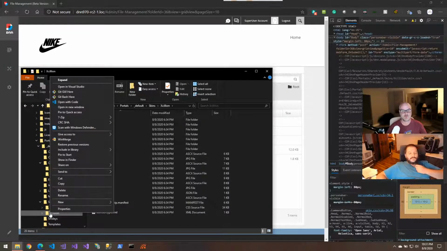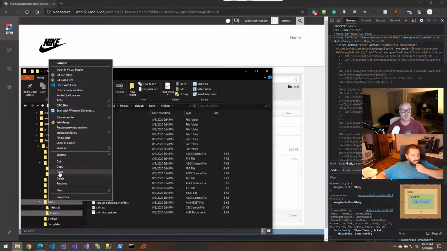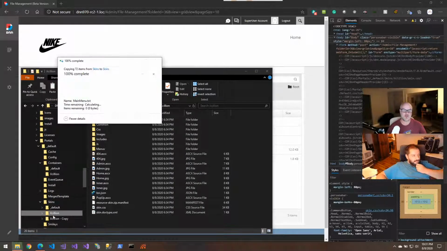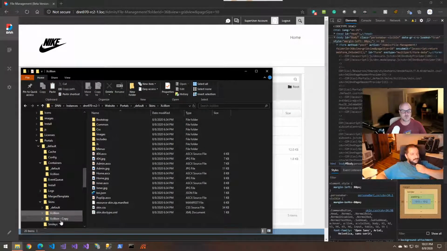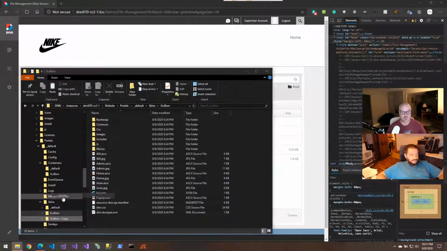And I'll just do this real quick. We'll just copy the entire folder, and we will paste it into the skins folder here. And then you can rename this to whatever you want it to be and select those files accordingly. You want to repeat that process for containers here, because they're kind of both part of the theme package, if you will. So we are doing this purely for testing purposes here.